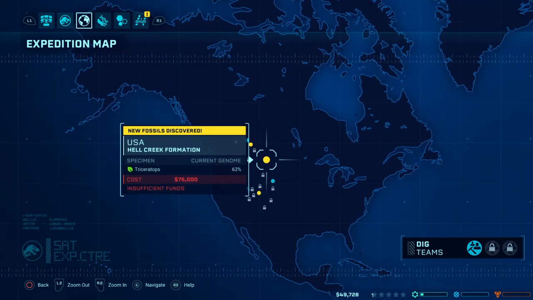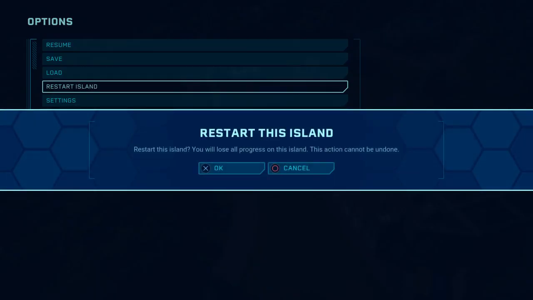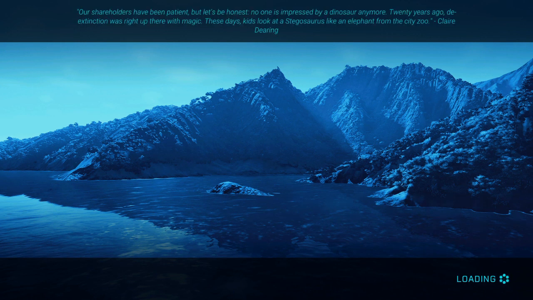Oh, my brother just gave me some really good advice. So, Jonah, tell me how to do that. Oh, there. Okay. Here we go. Now, sorry guys, my earbud fell out. So, basically what we are going to do is build a Hammond Creation Lab, get dinosaurs, get a viewing center, and some other stuff.